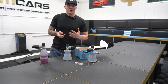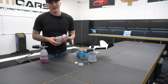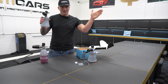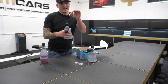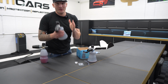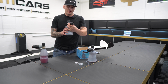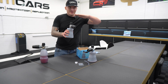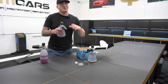Now, one other thing I do want to point out to you as well is that within the foam cannon, you actually have a few various adjustment levels. Any foam cannon will spray like this, so you can open the fan up and you can go top to bottom. Now, you will see on here that there is a little indented line. If it's pointing at the 12 o'clock position, you will still get the generic foam pattern that I just talked about. Now, if you twist it, and you heard the click there, the arrows are now pointing this way, so that means you can actually have a horizontal foam cannon. So if you want to foam up like this, it's perfectly done.